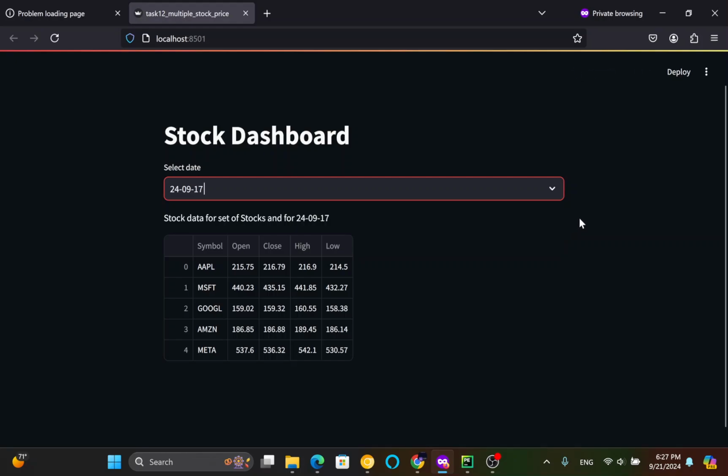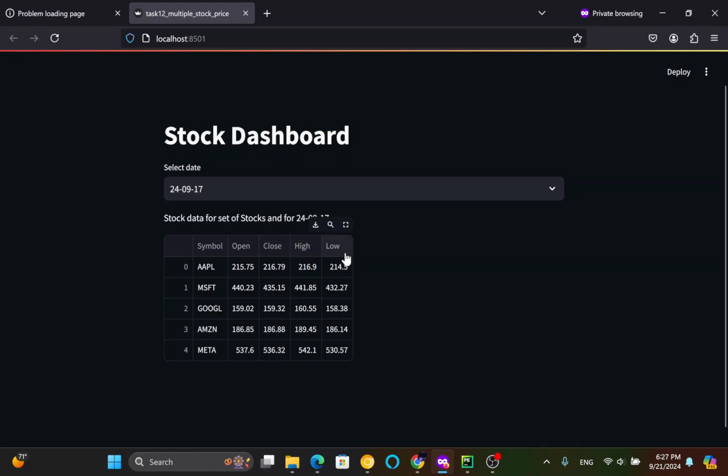We can click on any of it, and we have the stock prices for Apple, Microsoft, Google, Amazon, and Meta, and our 5 column row. This is added automatically with Streamlit. This is not what we were coding. This is something that Streamlit automatically adds to the pandas data frame. So yeah, we got open price, close price, high and low.